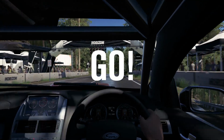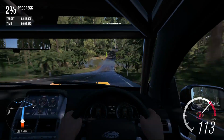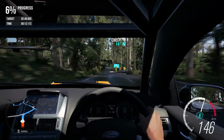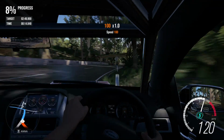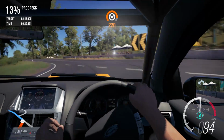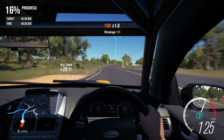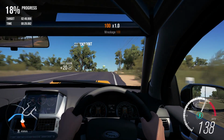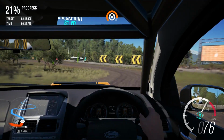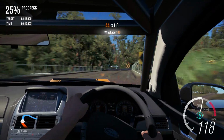Right, so this will be the first of 3 runs through the course for the Ford. It absolutely flies off the line as we're coming through the water splash for the first time. We will lose a little bit of speed, but it is still absolutely flying. Now, yes, the gear ratios may be a little bit short for this tarmac section. Okay, we don't have the brakes of the Quattro. That is something to be immediately aware of. We do not get stopped quite as nicely as the Audi. I mean, this is considerably heavier than the Quattro, although that might not necessarily be a bad thing when it comes to putting the power down on the dirt.